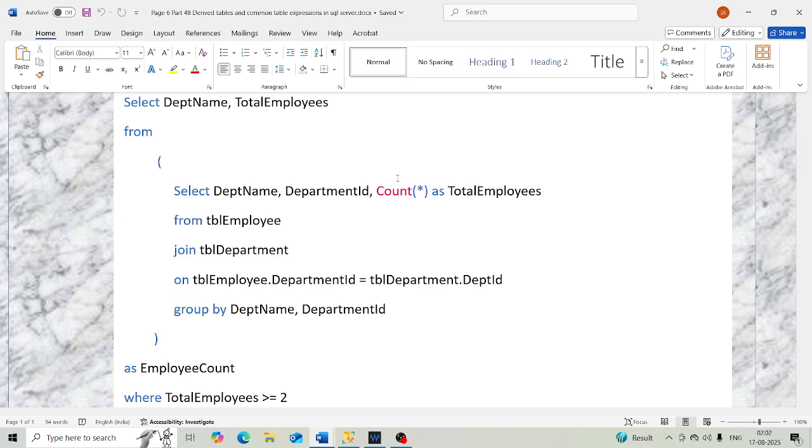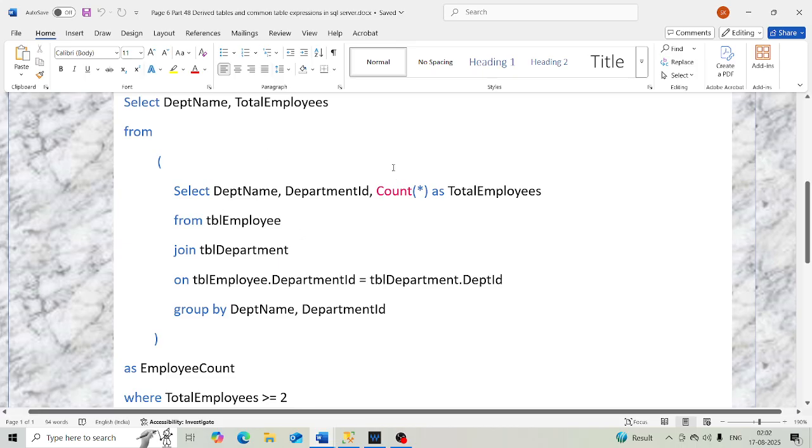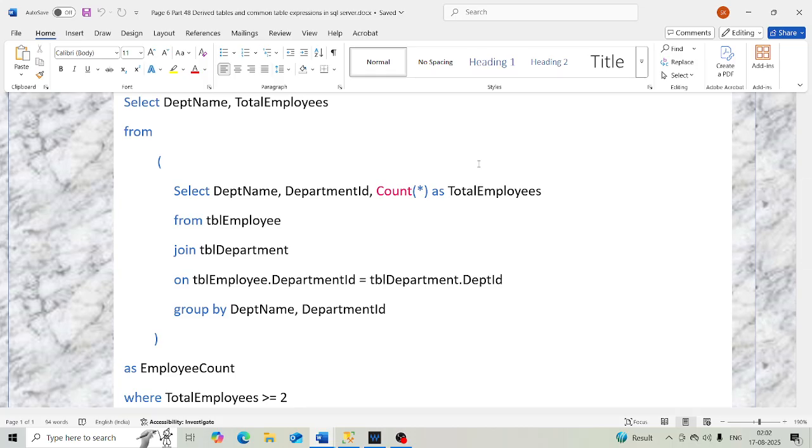So if you look at this, this is the query that we have been looking at all this while.